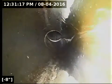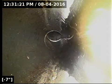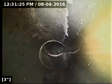So everything out to that point, the ABS pipe itself is in good shape, and the concrete pipe beyond the root intrusions itself is also in good shape. So from 21 feet to 27 feet needs to be replaced so the line can actually function. And I recommend a rescope after the repair work to ensure it was done properly. But definitely look into doing a sleeve or a liner versus excavation. In this circumstance, when you've got a line this deep, generally it's saving about 20 to 30% repair costs.